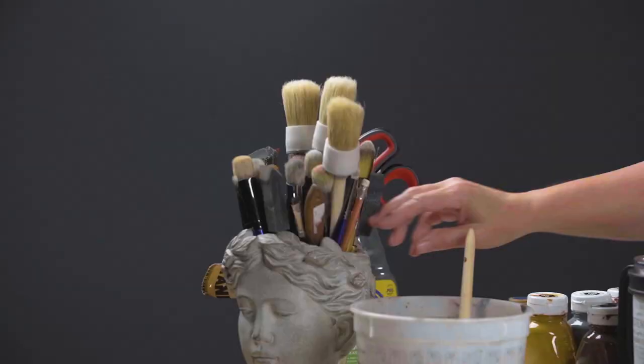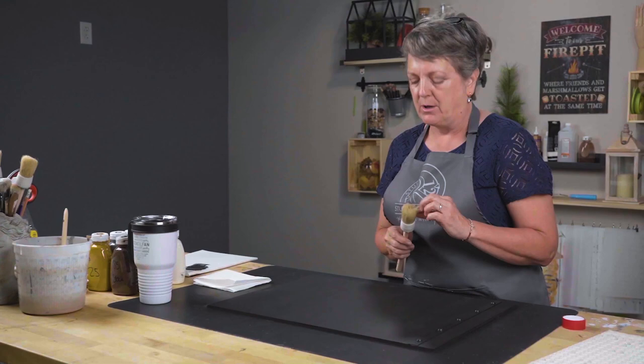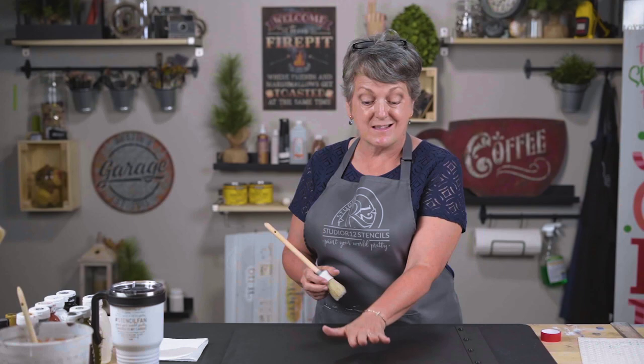So we're gonna use, I don't know if you can catch this, Rusty, but right here we've got a few new guest brushes in our cool little plant holder turned into brush holder. These guest brushes are called China Bristle Stipplers, and they are super cheap and super amazing. You can use them to make snowy snowmen. You can use it to stipple. They're very, very loose. You would never use this to stencil with, but you can make snowy ground texture. You can do fur on animals and critters. And if you use a stencil and then stipple through the stencil, then you can make your critter furry or fuzzy without having to keep it in the lines, if that makes sense. It's a super neat technique. But today we're gonna use it a little bit differently.